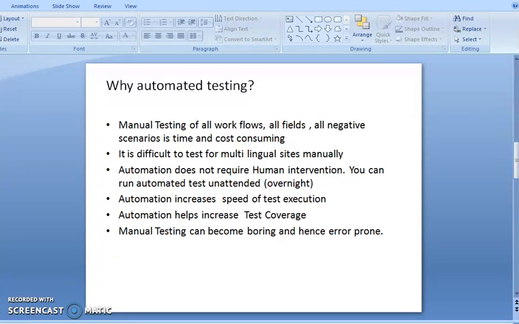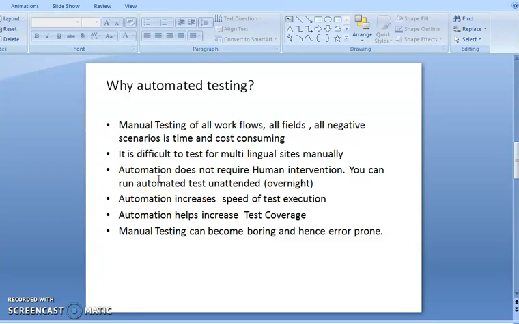When we test negative scenarios, workflows and fields, it takes more cost and time, and it is difficult to test for multiple browsers and sites manually.